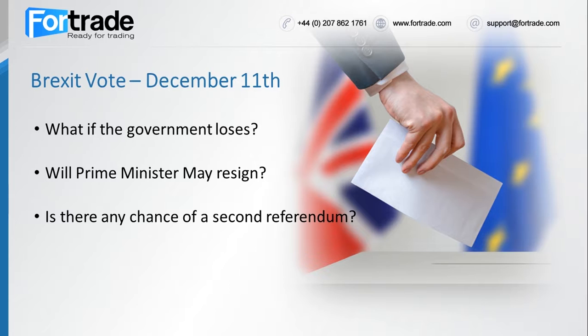UK politics. There are many variables, but analysts believe that the most likely outcome is that the government will lose the vote, and would wait some days before coming back to offer Parliament a second and final chance to accept the Brexit withdrawal bill. In the meantime, the government hopes that MPs will be scared by market turmoil and the very real prospect of a no-deal Brexit, causing them to change their minds and go for Theresa May's soft Brexit deal. If MPs still vote against it, Prime Minister May might resign, triggering a leadership election to replace her.